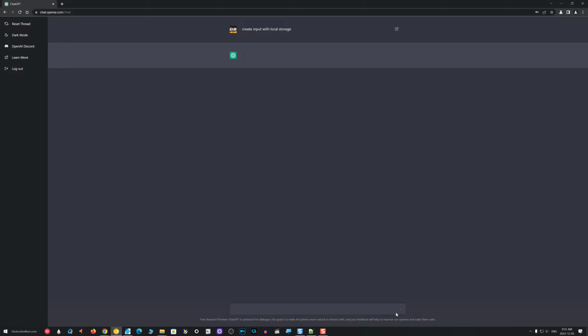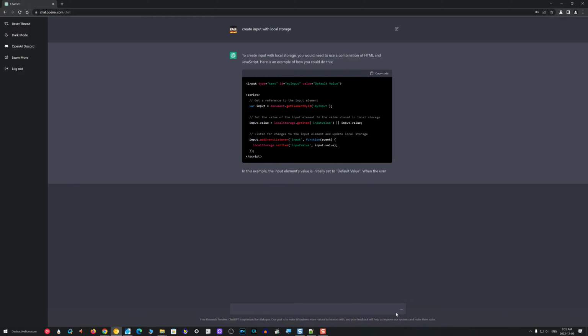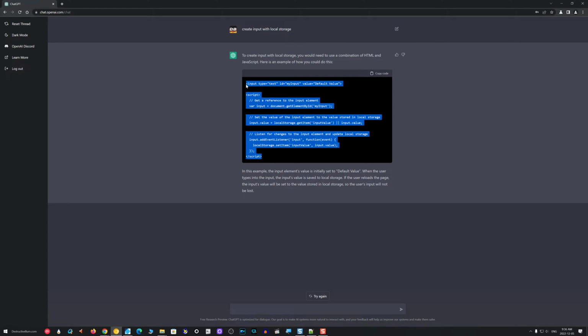Now, my problem with this is the runtime. I don't know if it's because this here is the free research preview. They have opened this up to the public without having to pay for it, and they might have actually limited the runtime on this application. But it really sucks because when it starts writing complex code, it gets cut off. And then therefore the code that it writes is kind of useless, unless you can actually make pieces of what that code is and you can add on to it. But that's kind of more a pain in the butt. But as you can see, it did write this out.